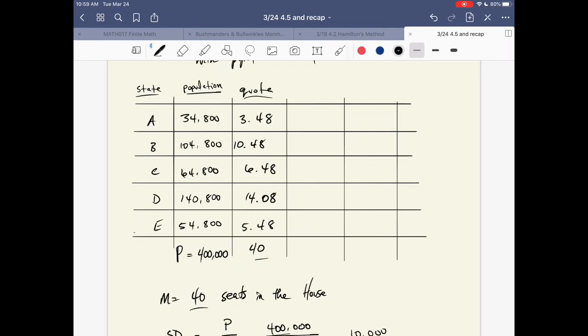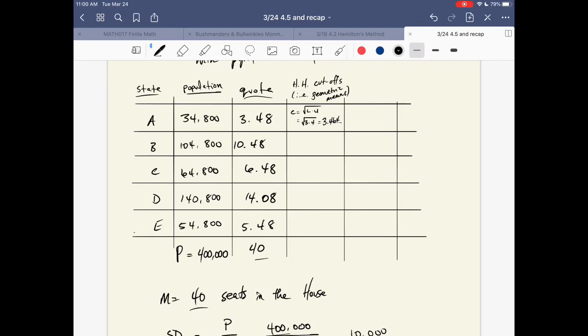Good. Okay, so now let's find the cutoff points. So let's find some geometric means, the Huntington-Hill cutoffs. Lucky for you, I've calculated them, but remember, if the lower quota is 3 and the upper quota is 4, then the geometric mean C is the square root of lower times upper, which is the square root of 12, and that's precisely 3.464, and so on. I won't do that for every one of them. I'll just write them down.